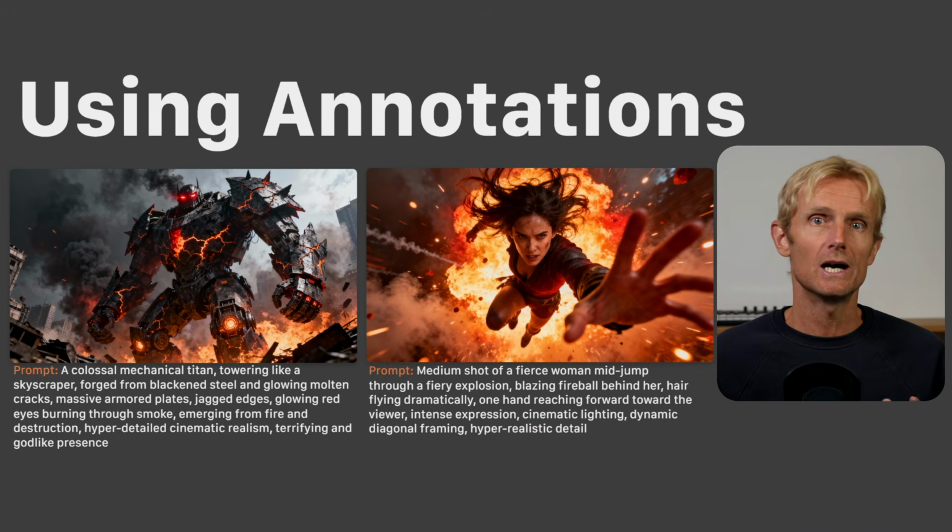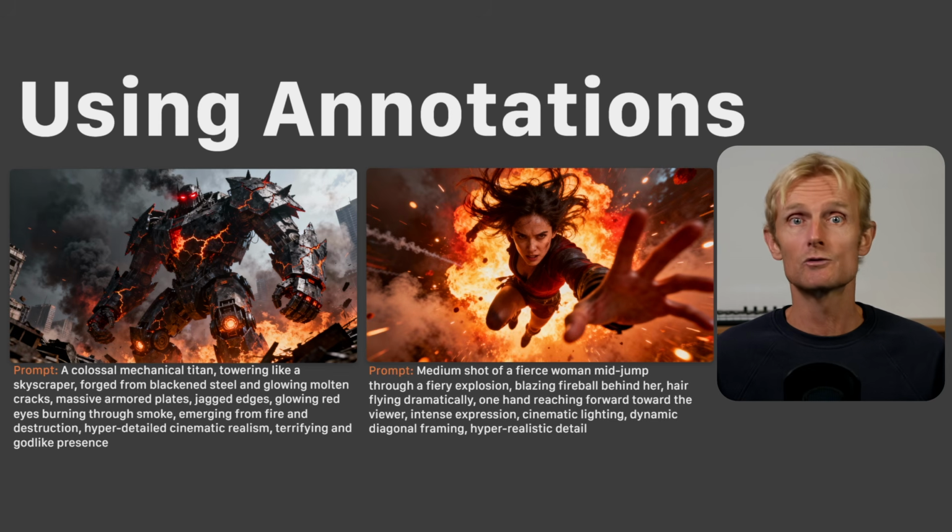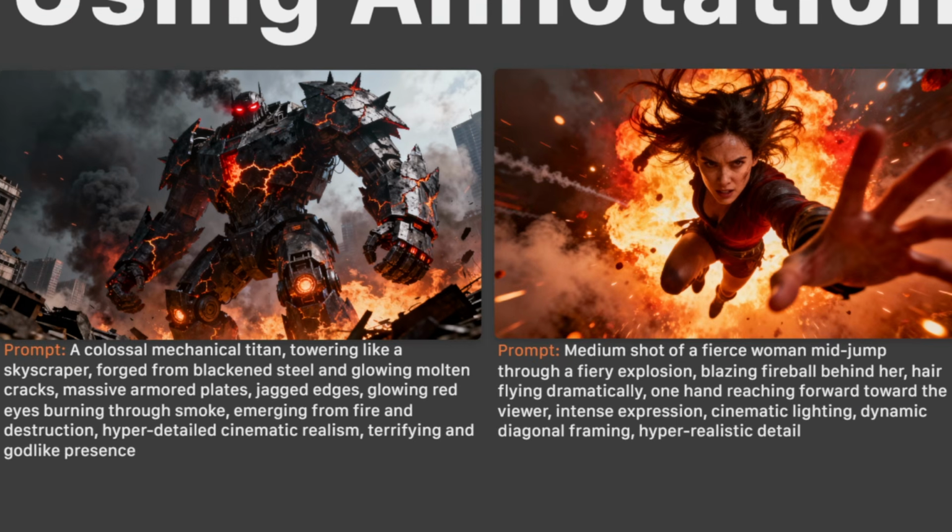The next tip is how to use annotations. For this I will merge these two characters in the same video. This method can give great results, but it can also be frustrating since it doesn't always work. But if you're willing to try a few generations, it's definitely worth it. Please pause the video if you want to read the text to image prompts I used to create both images.